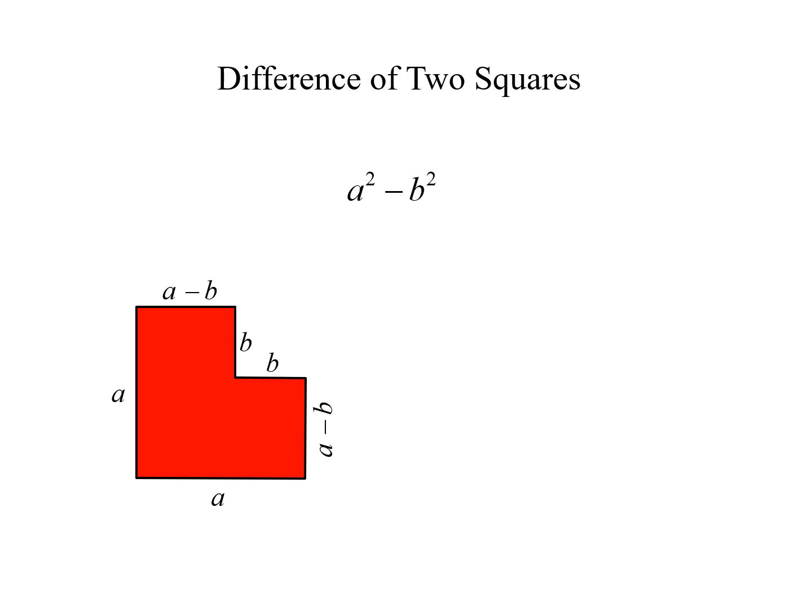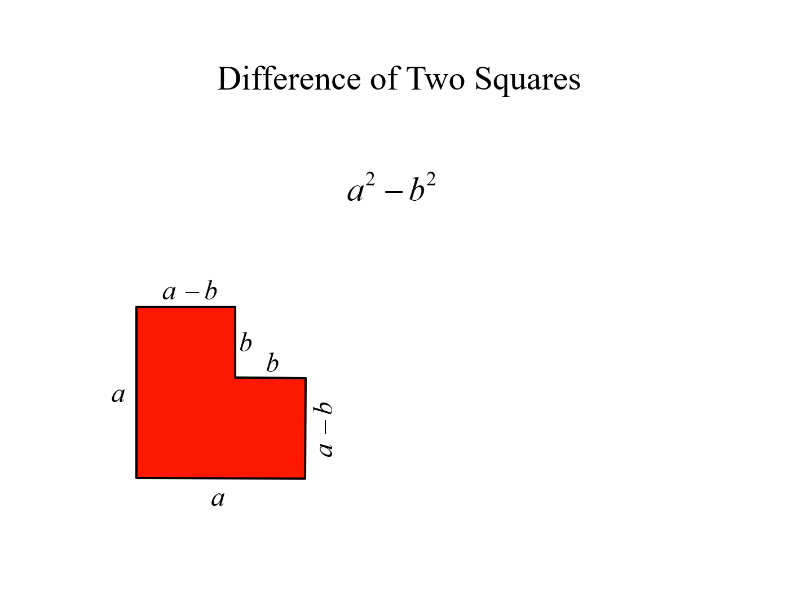So there it is. We have this shape here. The area of this shape is a squared minus b squared. And notice when I took that little square off, this part here just becomes a minus b. Okay, because we subtracted b off, and then we have little b here, little b there, and then an a minus b right there.